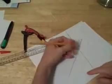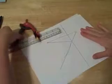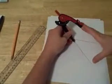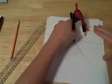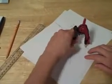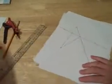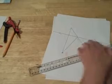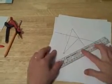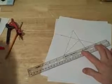So our two intersection points are here and here, and we need to mark those out with arcs to create an X. And then we connect the vertex to that intersection point and we have created an altitude.